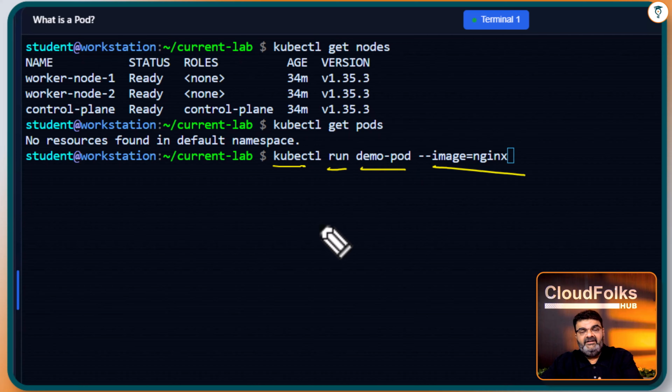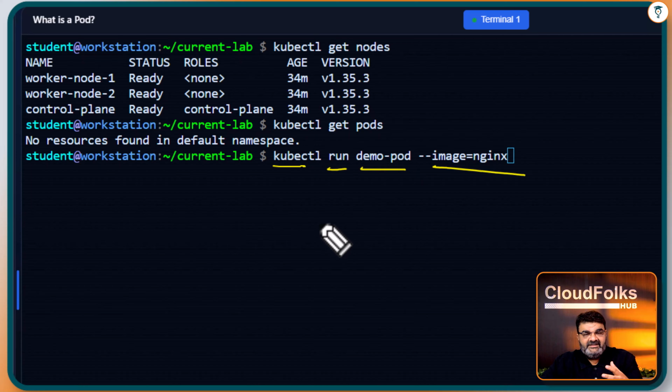In the real world, the real process is you have to create your own image, and using this image, you are going to create container. But right now, we don't have any image. So what we are doing, we are using Nginx image. Nginx image is readily available inside Docker Hub. Okay. So if you don't have any image right now, you don't need to worry about it. You just need to provide image name.